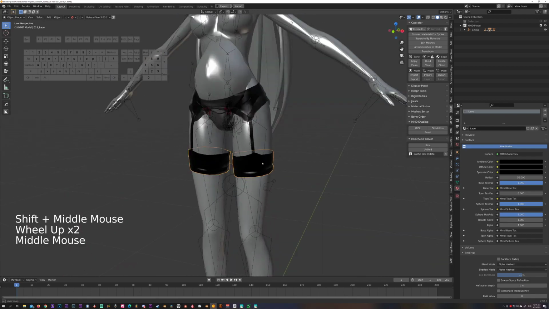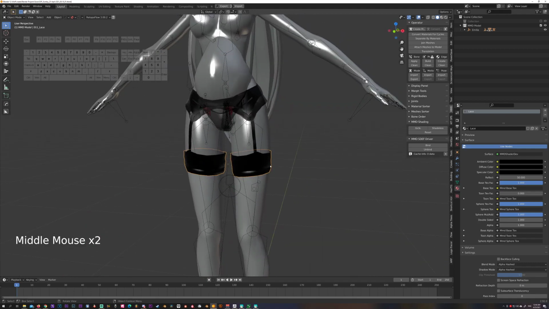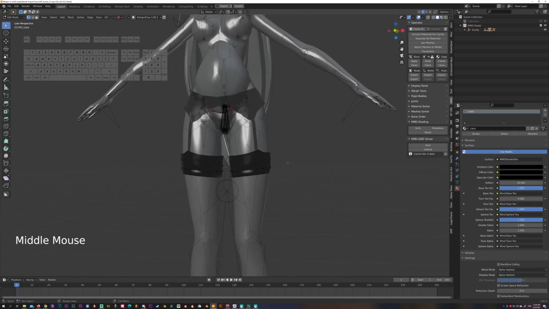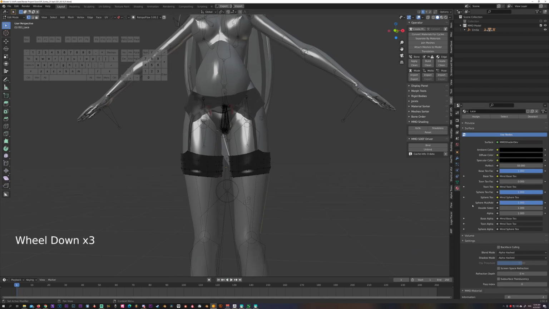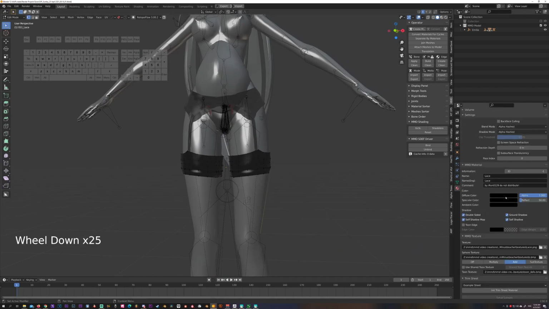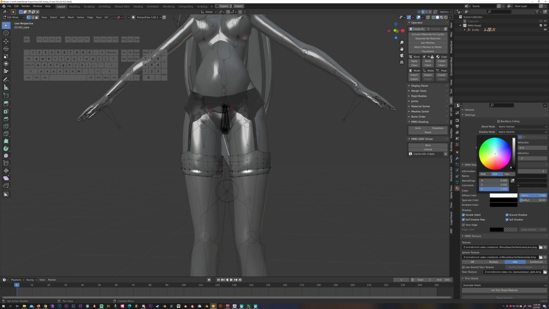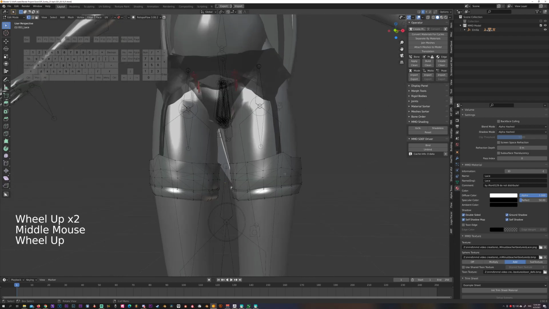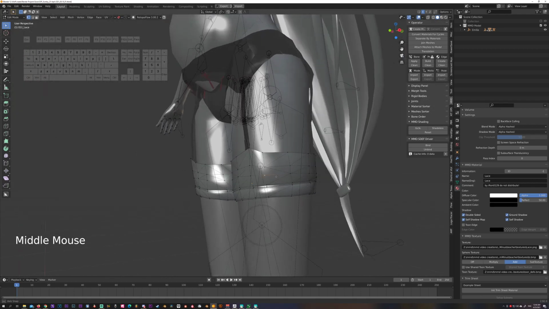So let's select the mesh here, and now we're going to press Tab, and now we're in wireframe. For this particular one, I'm going to get rid of the color so we can actually see the vertices. All right, so here are your points.